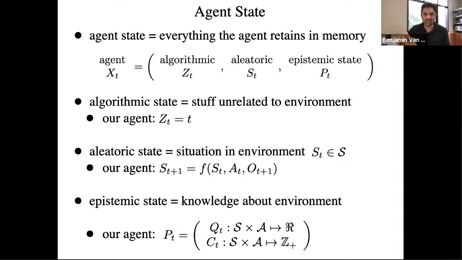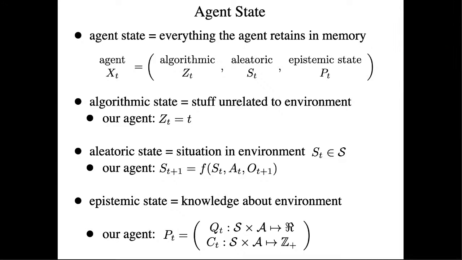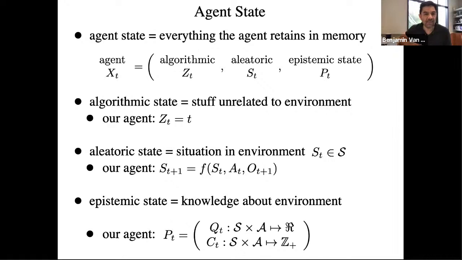Okay. Can I ask a question? Is the function f chosen once and for all? You're not learning the function f. Good. So I think that the agents of the future should learn the function f, right? But for the agent I'm going to describe today, the function f is fixed. All right? I think maybe I should continue.